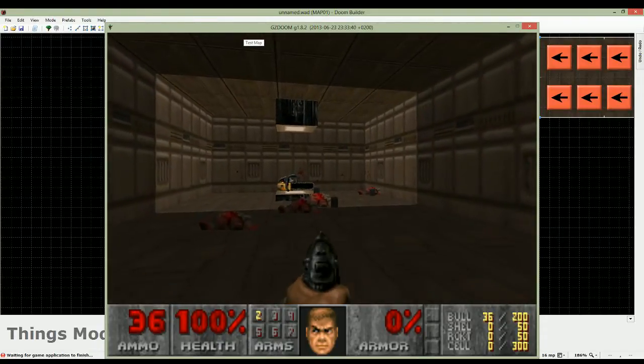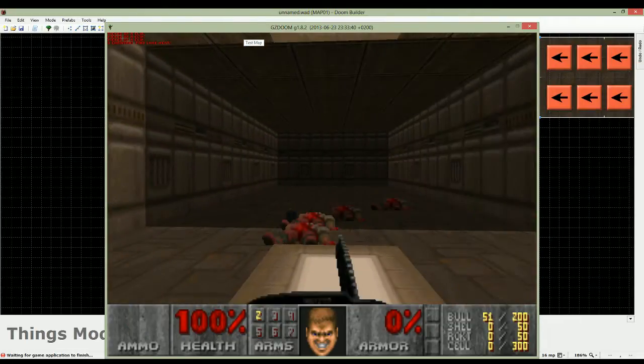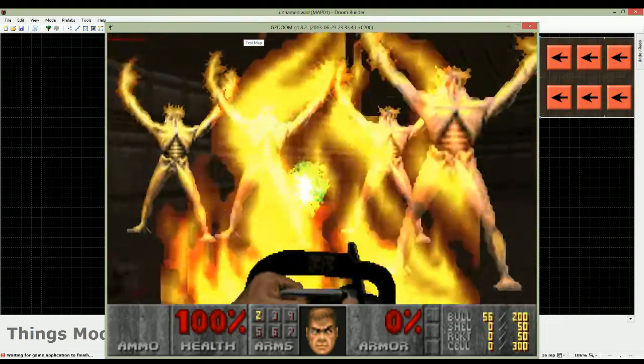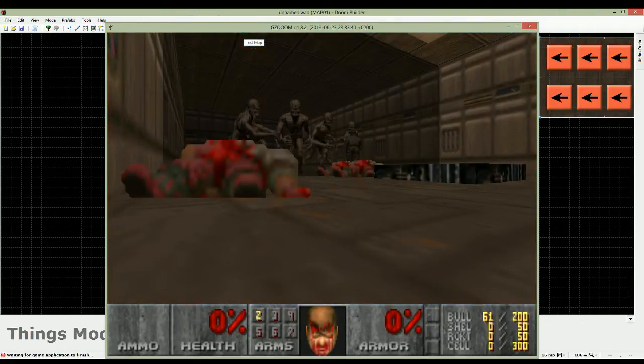I've killed the former humans here. Nothing's teleported inside just yet. And as soon as I cross this line, the archviles teleport in, blowing us up again and resurrecting the former humans.